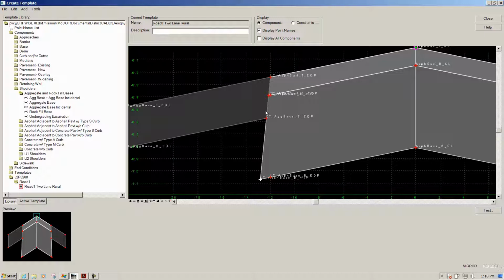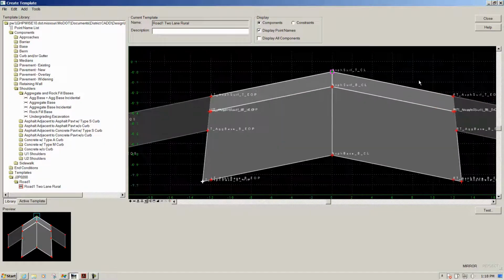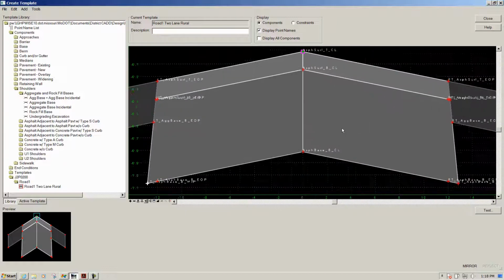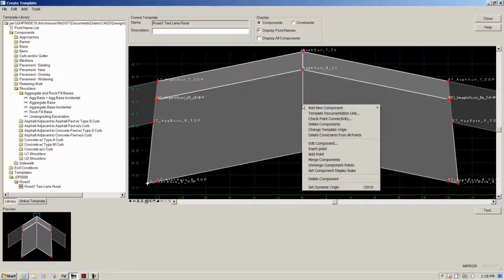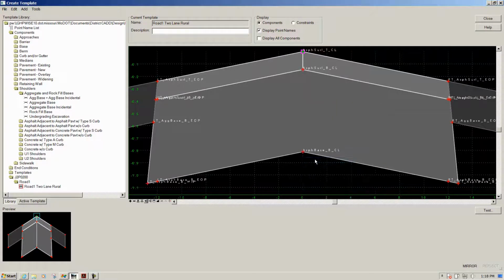So we fixed those two things. Let's move on down to the next step. In step 13, it says merge the pavement components. Anytime you have the same material or same component on one side versus the other of, say, two adjoining components, you can right click on those two components or the common line between them, and you can merge the components together.